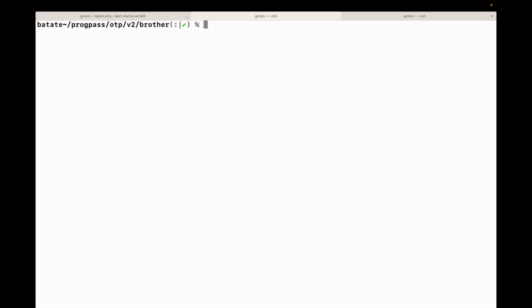So let's get started. You might have noticed that when I created this application in the first place, I typed mix new brother, as in George Orwell's Big Brother in 1984. And then I had this flag that had all the magic in it. This is --sup, and this is the supervisor, and this manages the life cycle. So it starts, stops, and restarts whenever it's required. So that's what we typed to create the project in the first place. This is otherwise an empty project, so let's take a look.